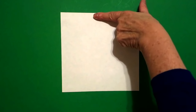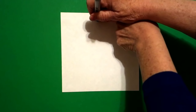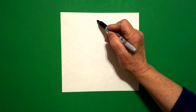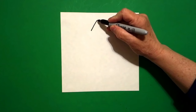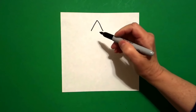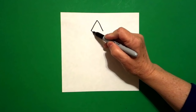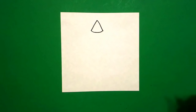Today's project is how to draw a Chinese lion for the Chinese New Year. Happy Chinese New Year. I take one finger at the top and I put a dot. And from that dot, I'm going to draw a straight diagonal down, come back to the dot on the right, straight diagonal down. Come back to the left, draw a slightly curved line over, and connect.